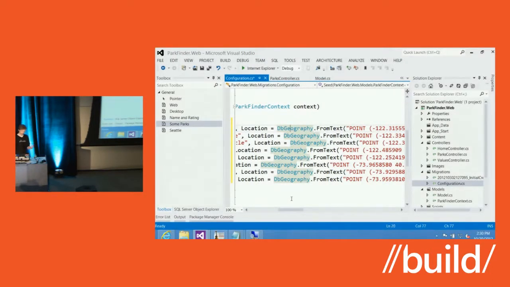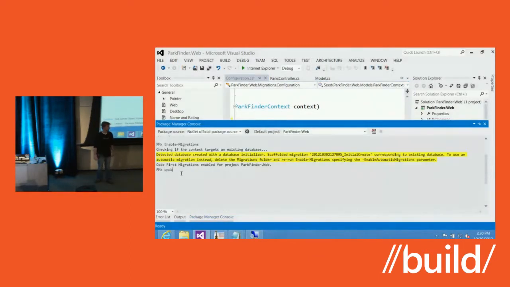So I kind of want to call something out here. When we're working with this DB geography type, it's not that great at the moment. We tried to get a much better object model into .NET 4.5, but we just didn't have time. So in the next versions of EF, you're going to see this object model get a lot better, and you won't have to do things like using from text to create instances.